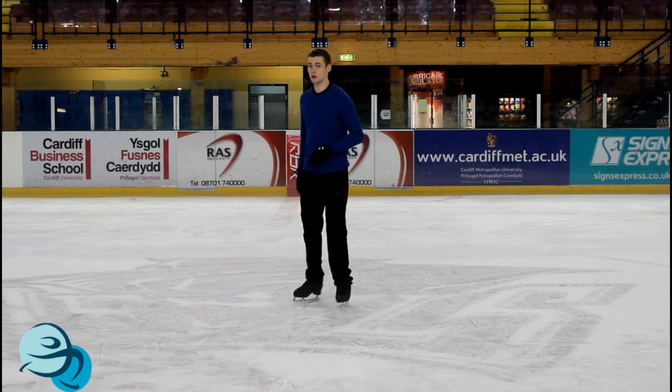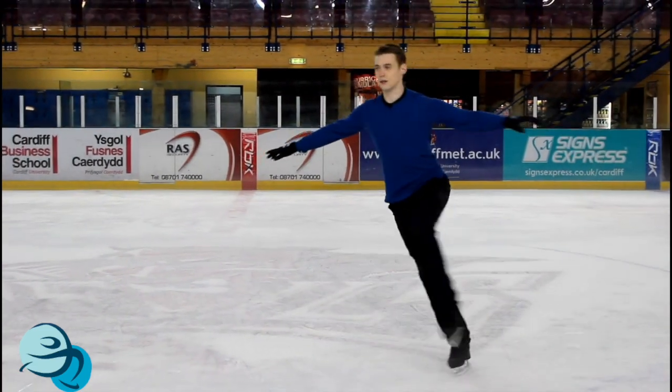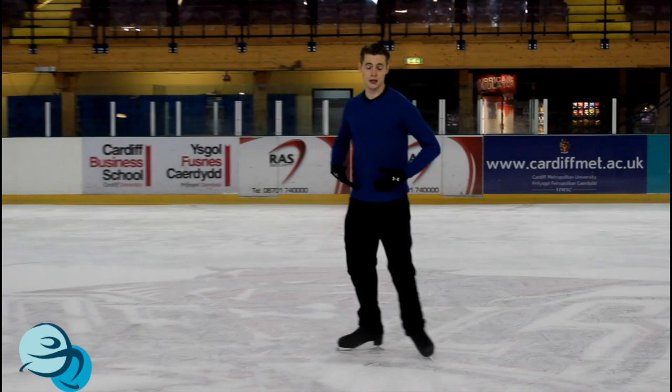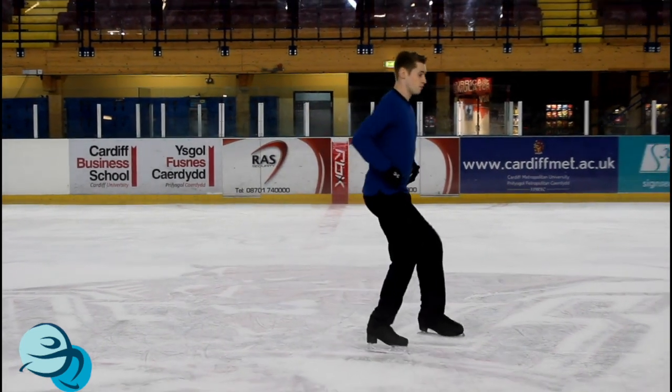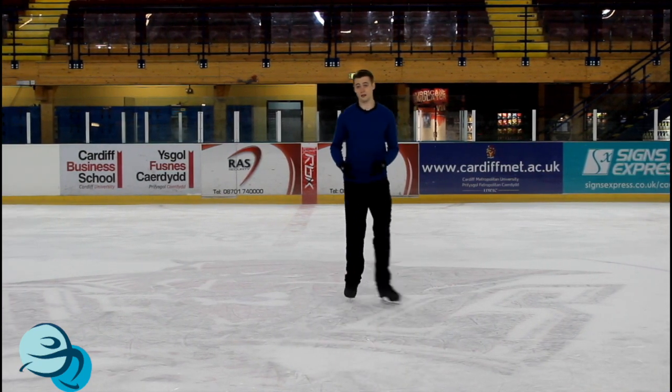You see a lot of people trying to do cross rolls, and they get here and their hips are back like that, and they skate like this. You can't get any speed from it. If my hips are back, as I cross and I push, my back leg just flicks off the ice. I lose all of the power I could get.